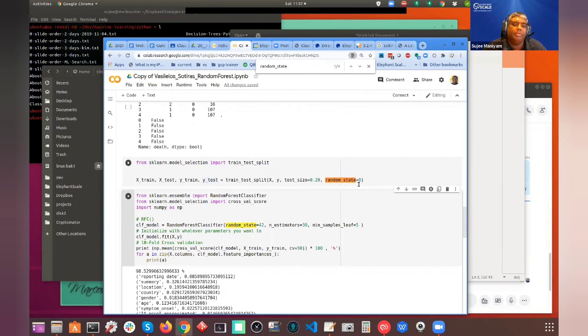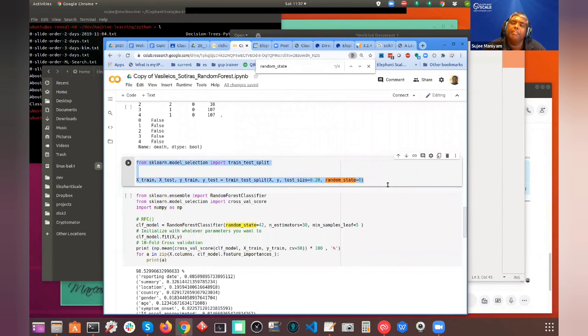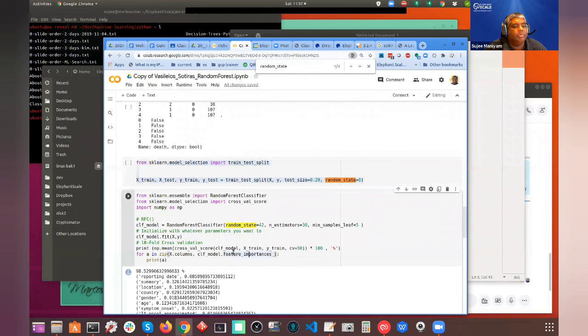And when you do cross-validation, here's the thing: if you're going to do cross-validation, you don't need this step, because cross-validation will do this for you automatically. So when you do cross-validation, you want to give it the whole X and Y, not X train, Y train. So double check this one for me. You want to give the full X and Y, because cross-validation internally will do this for you. Good question.